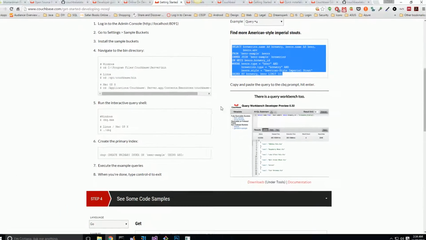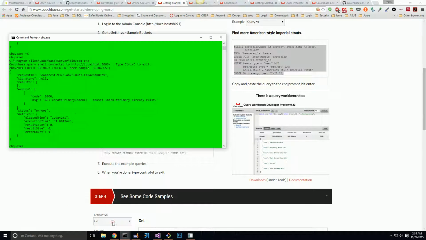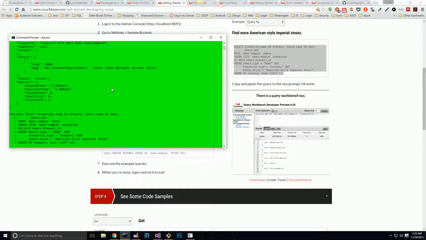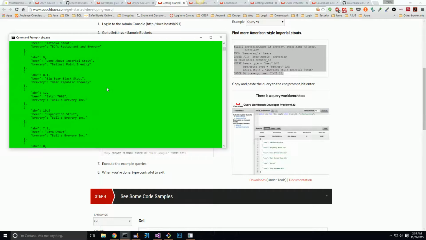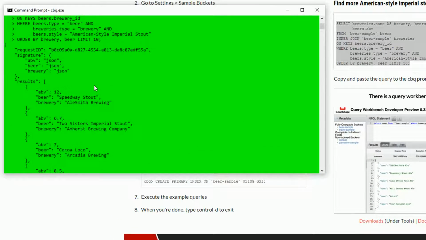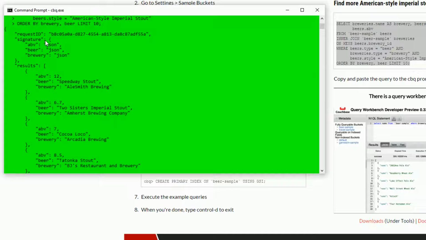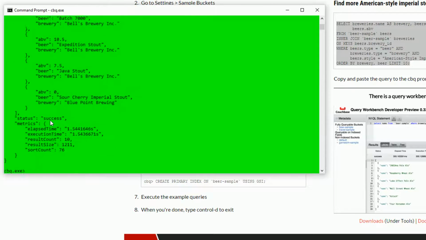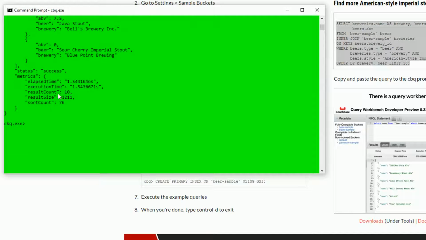So I'll take that query, and I'm going to go back into my GUI, or excuse me, my command line here, and we'll just put that in there, and let's see what we get. So you can see the JSON document that is returned, and the JSON attributes here, and then the results. And it separates that up real nice for us to see the success, the time executed, just similar to what we're going to see in the GUI here.